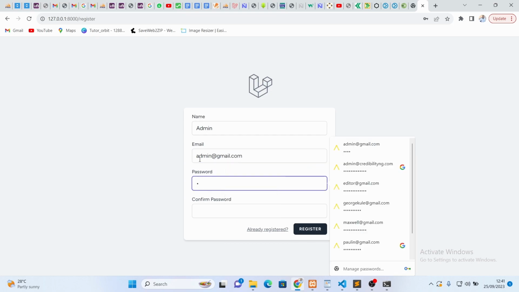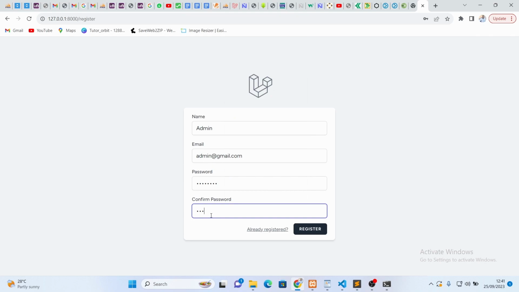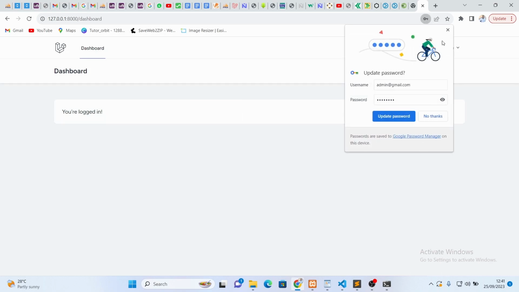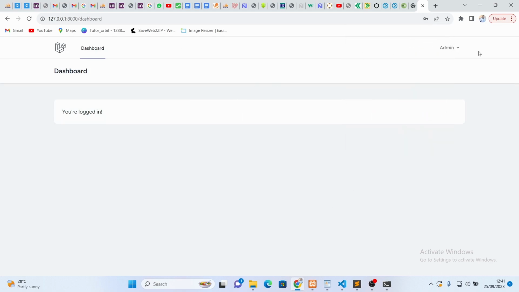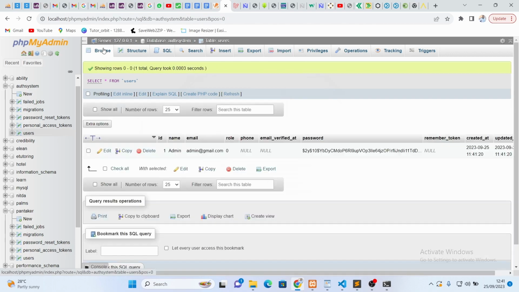Password 12345678. Okay, we register that. As you can see, we registered our admin user successfully, and if you go into my database, you can see it's there. We now have an admin with the default role of 0.